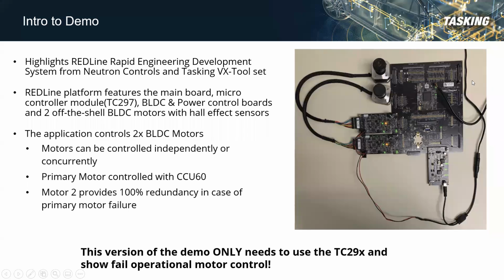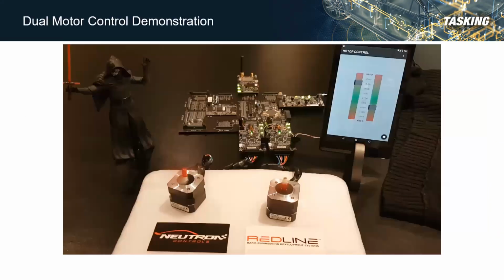So in our particular application, remember the OEM has requested that we use a production intent microcontroller. So we have a 2.9X sitting here on our board, and they want to see some motor control. What we're doing is using capture and compare initially, the CCU peripherals, to do our motor control. And what we're going to show in our demo is that if a failure happens on one of our motors, the other motor will kick on, so that we ensure that we have steering torque in the event of a motor failure.